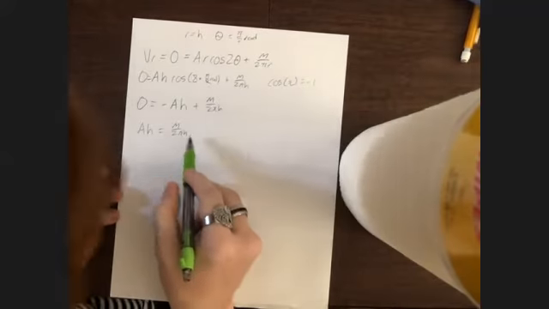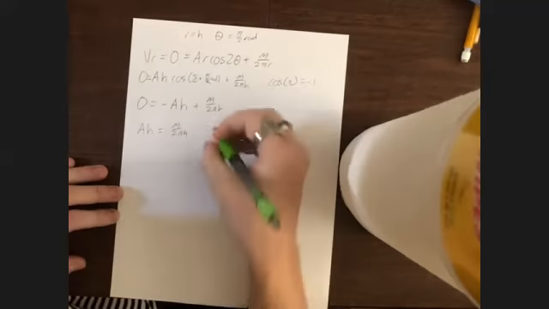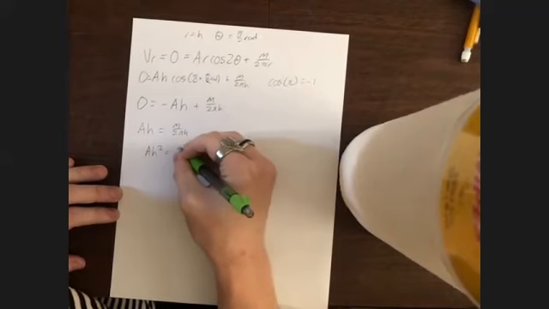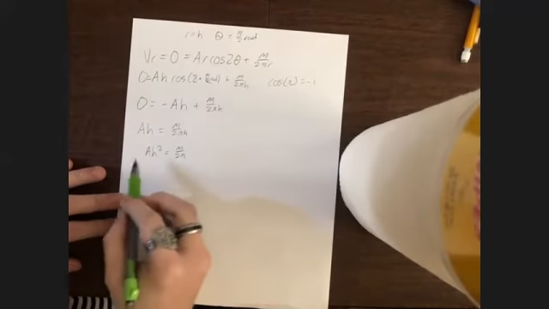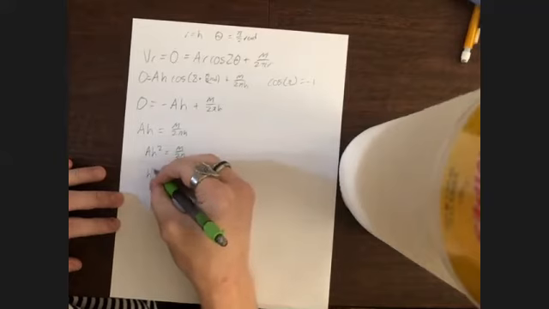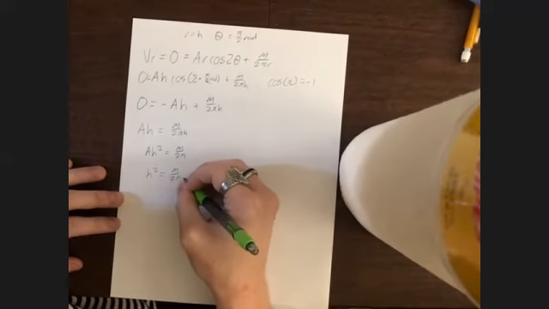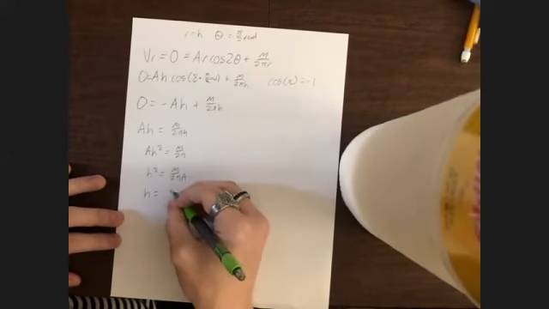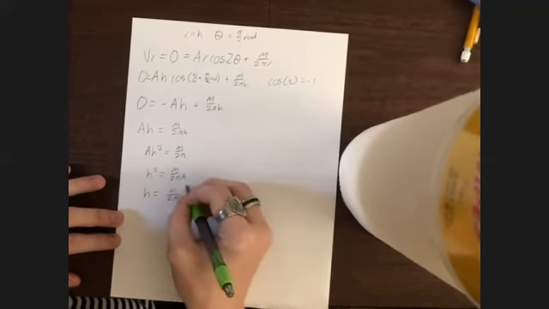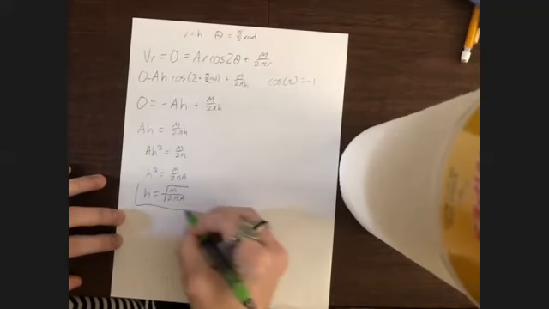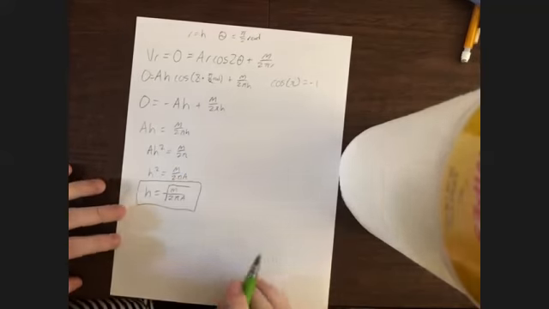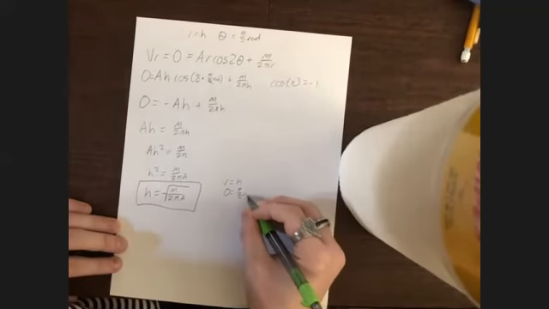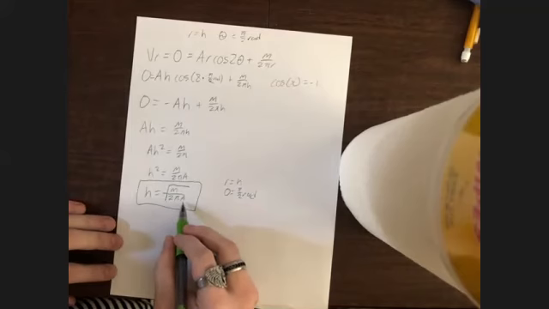ah equals m over 2 pi h. Now we want to get h alone, so we're going to multiply both sides by h, resulting in a h squared equals m over 2 pi. Now we're going to divide both sides by a to get h alone. And then we're going to take the square root to just get h, and we get h is equal to the square root of m over 2 pi a as our answer. Now we solved for the stagnation point at r equals h, omega equals pi over 2, which we were given in terms of m and in terms of a.